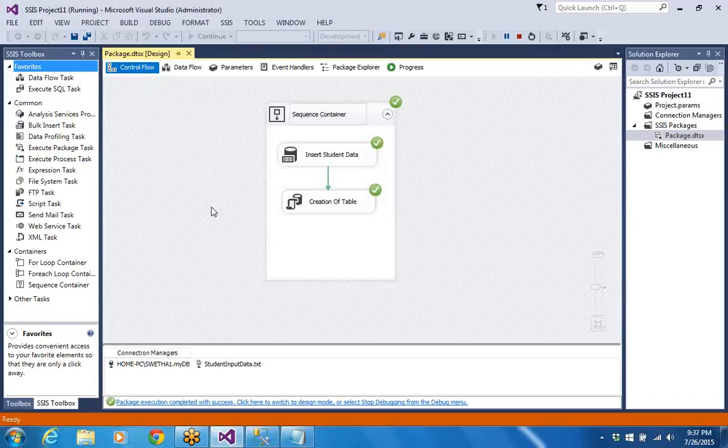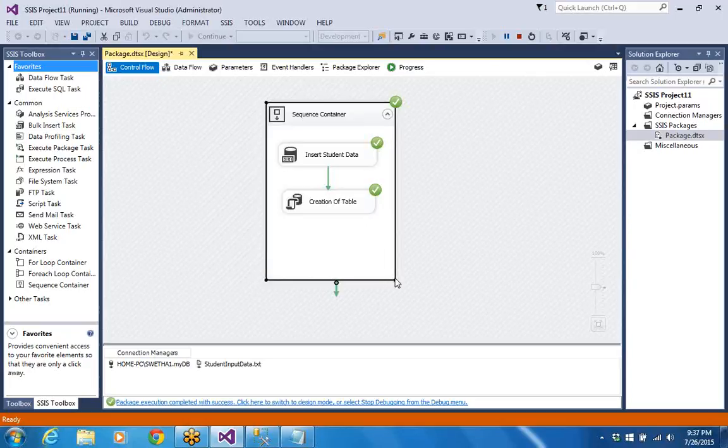Which one, sir? The width of the container, the sequence container. Try to increase the width. No, sir, it's not. See in the bottom, in the right corner, right side. Click on that.